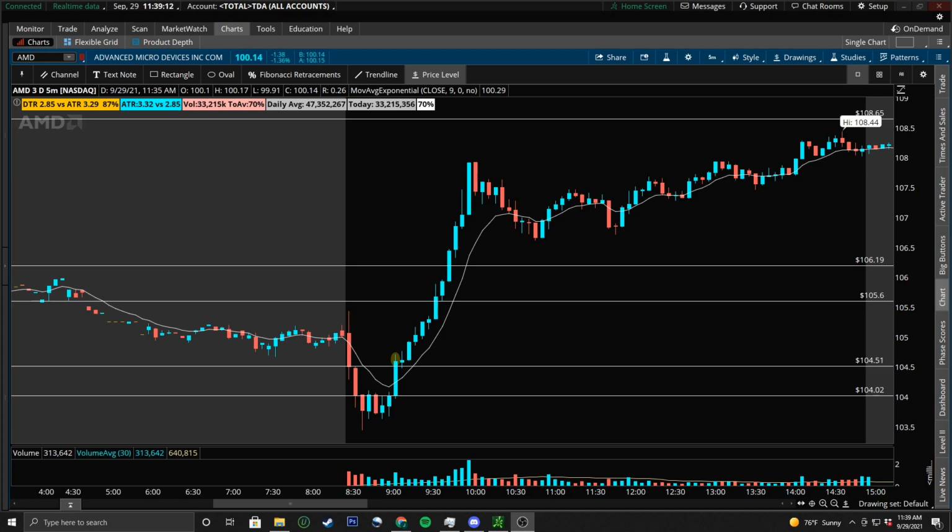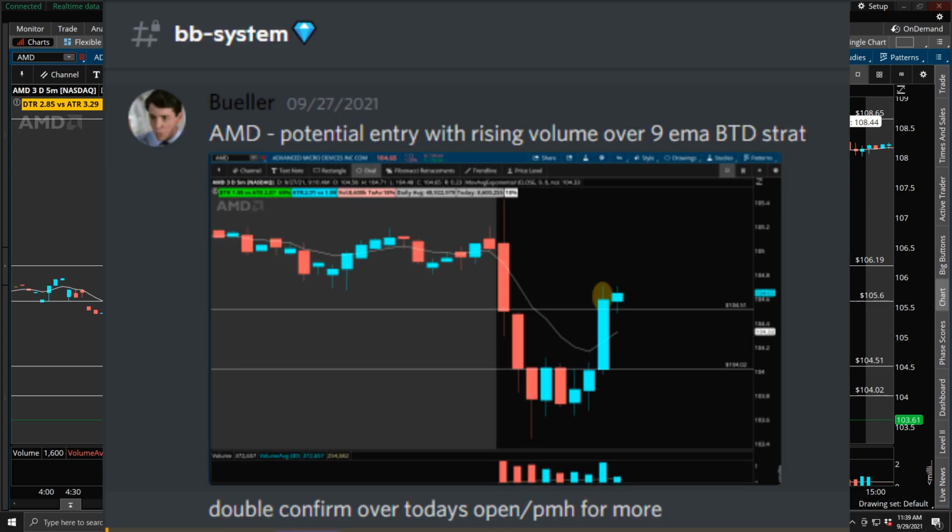After you apply the BB system, you apply the TA routine, you have all your levels set. You want to find a stock that's already dropped a little bit, moved down a little bit, as you can see, AMD. And these were two trades we actually took in chat. So I'll throw some screenshots up to show y'all what we did with it.